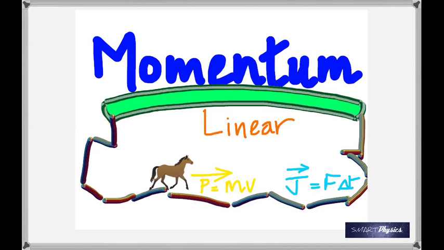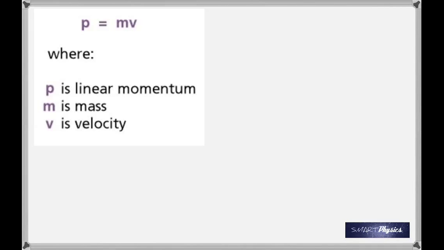That was called momentum, and momentum is really a quantity that helps us solve many different kinds of problems. Momentum is simply defined as the product of mass and velocity. That's what momentum is. The symbol for momentum is a P, and if correctly written, you need to have a vector symbol over P.